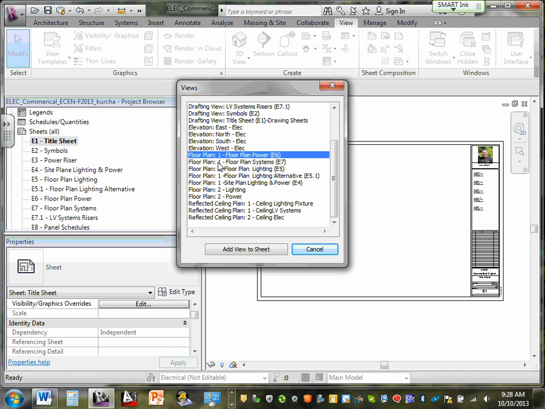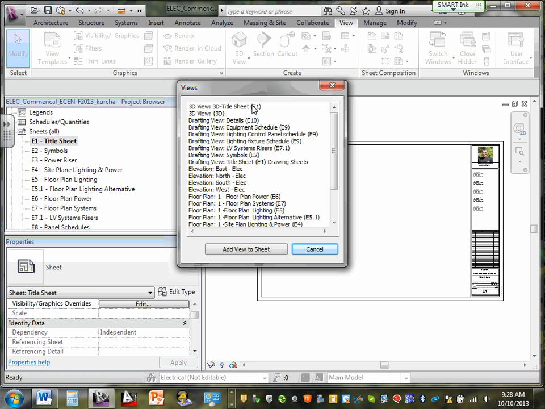Can you guys see the floor plan views? All the reflected ceiling views. Can you guys see that? Now, anybody can remind me, I'm in sheet number 1. Can you guys see why it's important now? It says E1, so it's dumb proof. If it says E1 in it, what do you need to do? You need to drop it in E1. And you can only drop the view once. The minute that you drop that view, it will disappear from this list. Okay, so that's the first one.